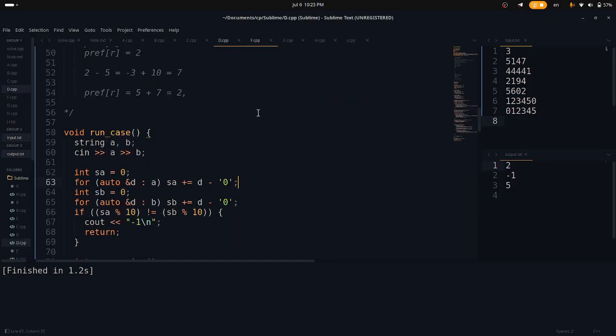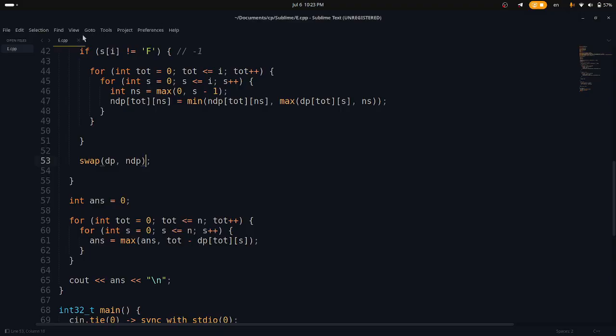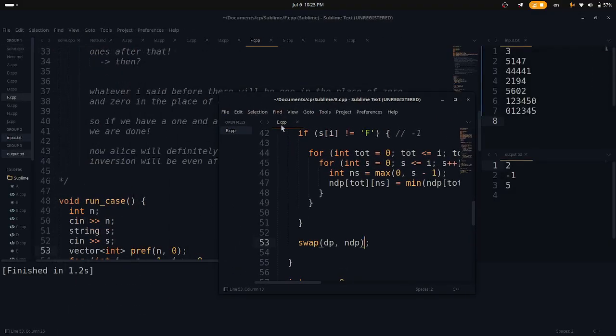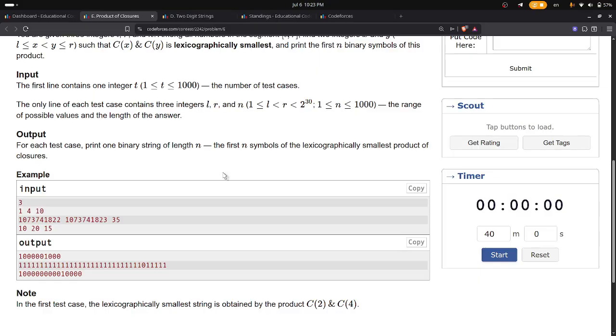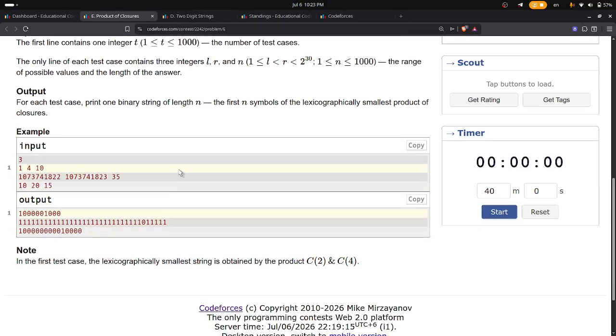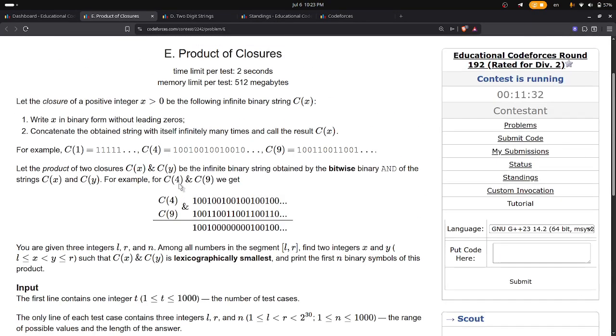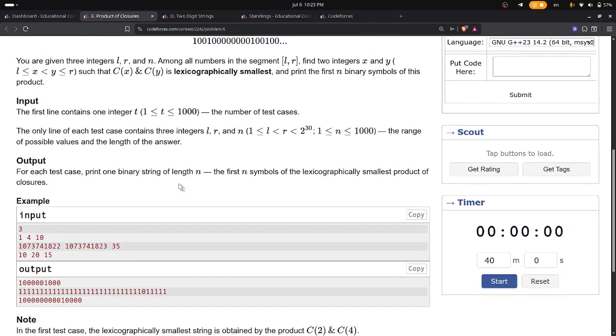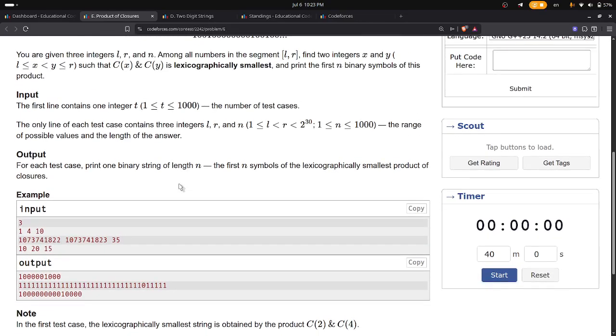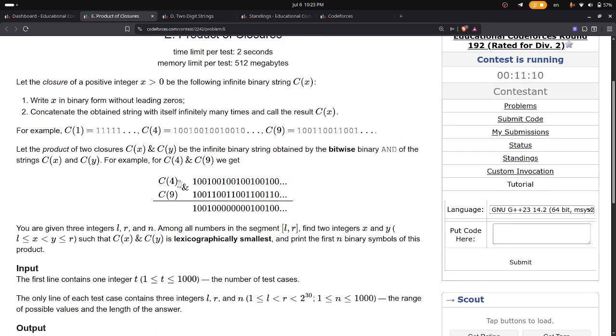So what happened? So lexicographically XOR of two strings in that range. Okay, I think it is not hard.